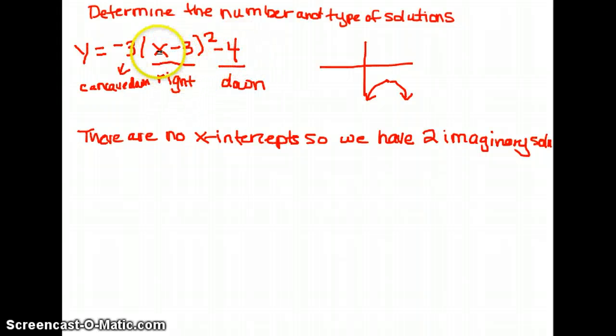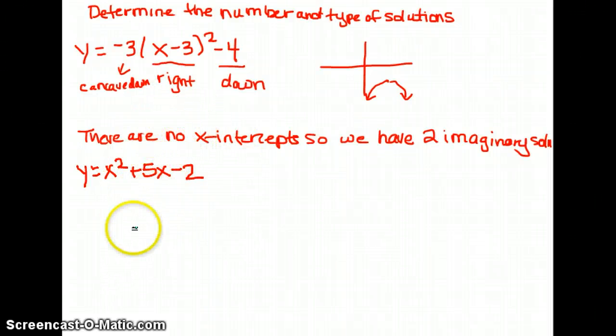So if you remember all of your shifting and up and downs from last chapter, that will determine the number and type of solutions. If you are given an equation that is in standard form, something that looks like this, and you are unable to quickly make a graph, you don't have a graphing calculator, you don't know how to do it, the other way that we talked about determining the number and types of solutions was to look at something that was called the determinant, or the discriminant.